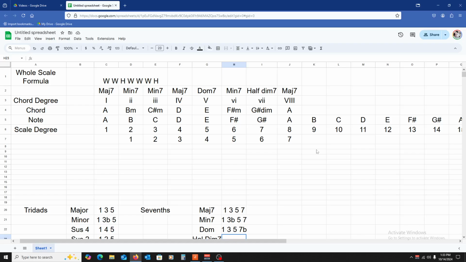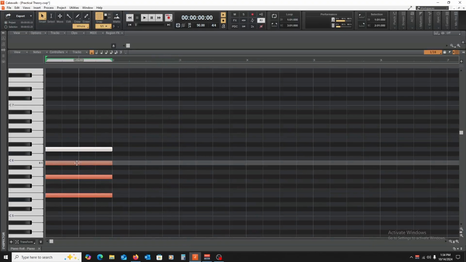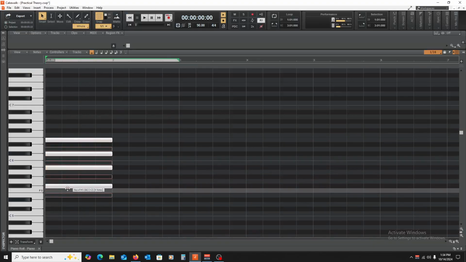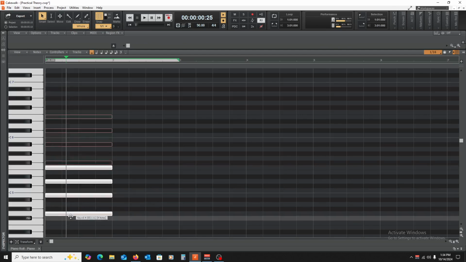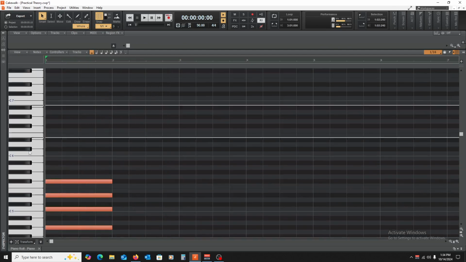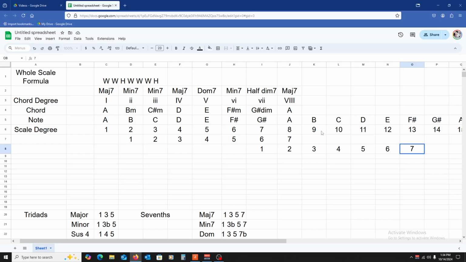I guess we have a G sharp. We do 1, 2, 3, 4, 5, 6, 7. We know the notes in our G sharp half diminished would be a G sharp, a B. So we'll bring this down here. There we go. G sharp, a B.